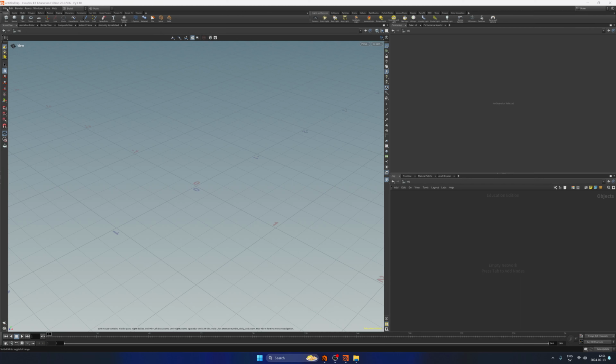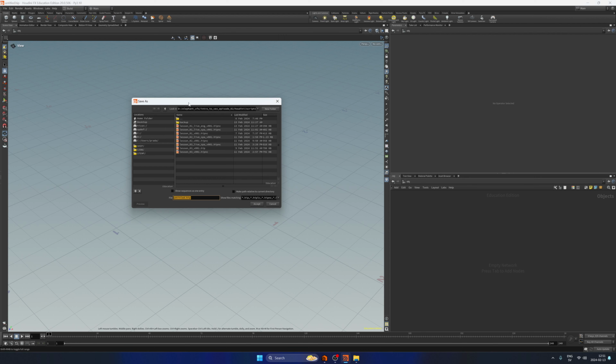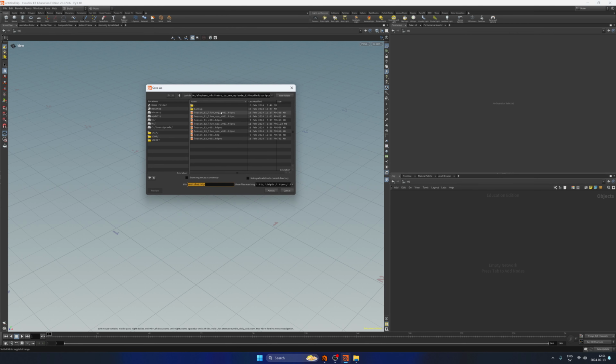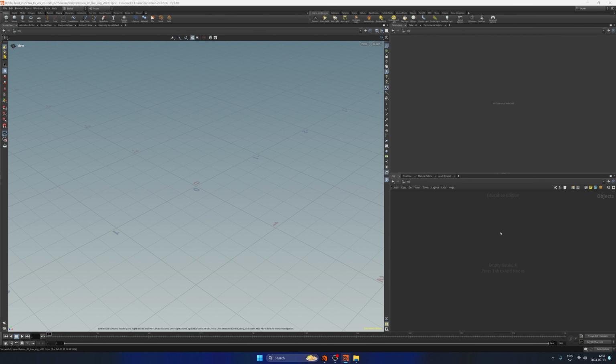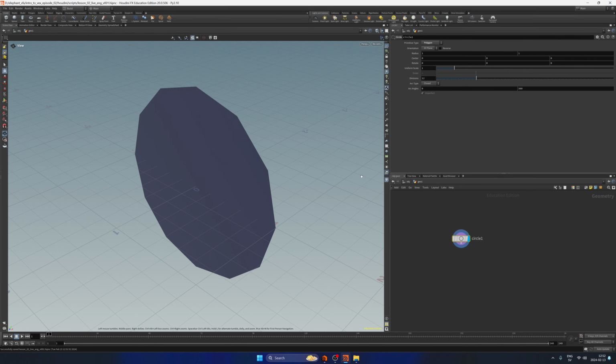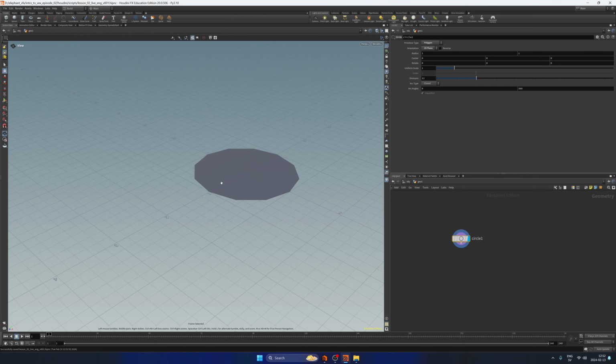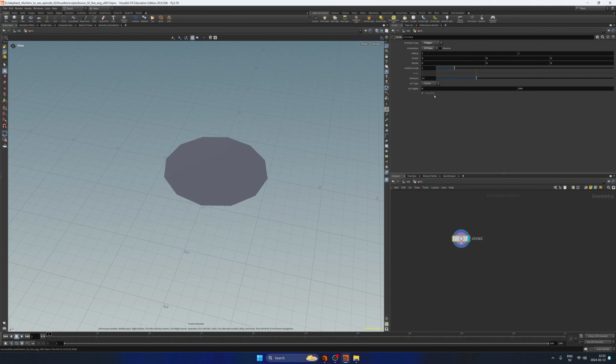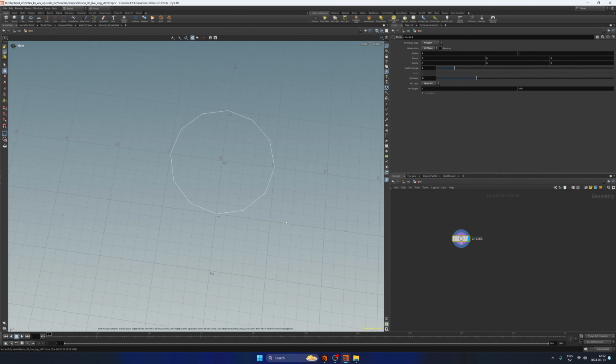Okay, so let's start with a new exercise, or second exercise of this video. Let me save that here. All right, so we have a scene to play with. Let's do a little bit more work related with simulations. So let me create a geometry context, go inside, and I'm going to create this circle here. All right. I'm going to set that one to open arc. So basically it is a curve.